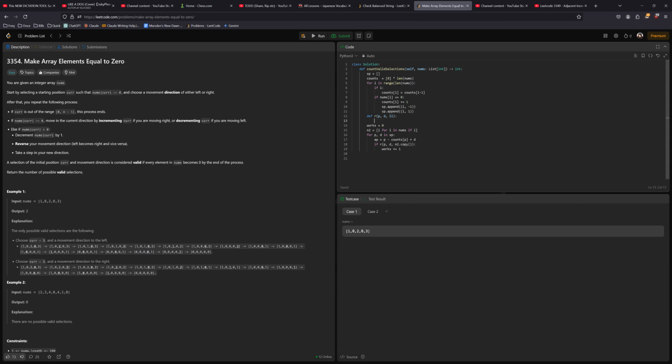So now, if P, well, first off, if Li is empty, then everything is good. Okay. If it's not empty, if P is greater than the length of Li, then return sum of Li equals 0.